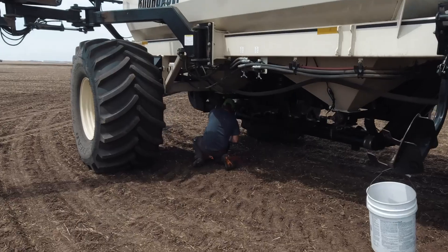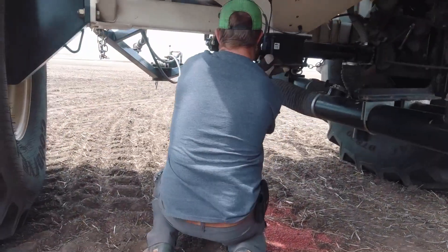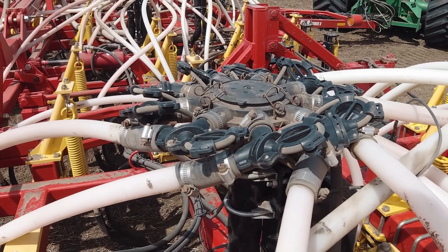We recalibrated the tank and the calibration was off by close to 20 percent — we definitely had a problem. We either needed to empty the tank or check that meter. There's a buildup on that auger. We can't tell you exactly what's happening all the time, but we can pinpoint issues. All of these towers are hovering in the plus or minus five percent range — that's pretty typical, kind of like a planter monitor. It doesn't hand you the answer; it just tells you there's a problem.